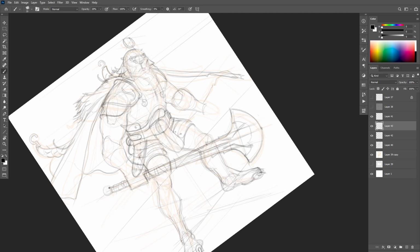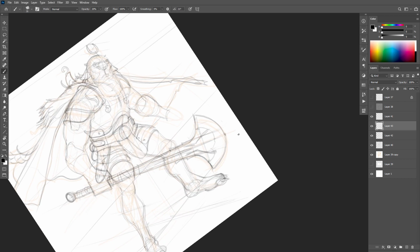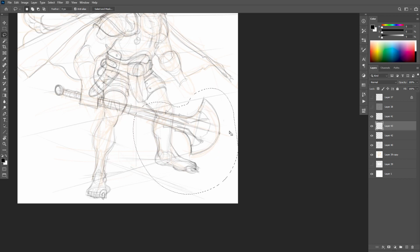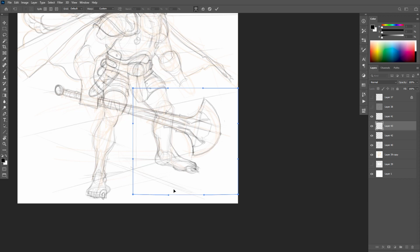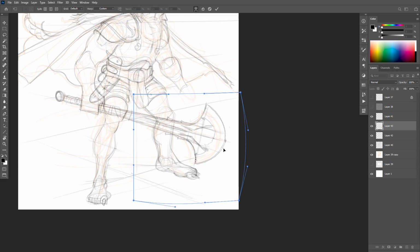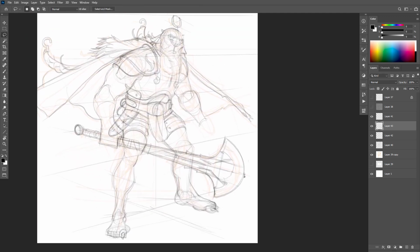And again, let's draw that ellipse a bit better. Again, just looking at those lines, making it line up with the scene. That doesn't fully line up with this, but it's all right. Other thing is, once you're done with that, we could do a warp. So edit, transform, warp, and I could just push this a little bit. All right, so it just feels a little bit more perspectived and distorted. Again, sometimes it's like, well, we did it with structure to begin with. Just want to add a little bit of distortion to it because it feels like it's going to be coming at the camera a little bit.